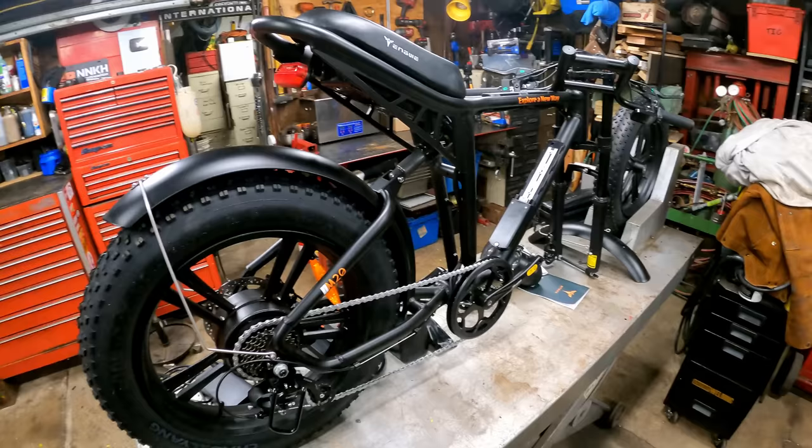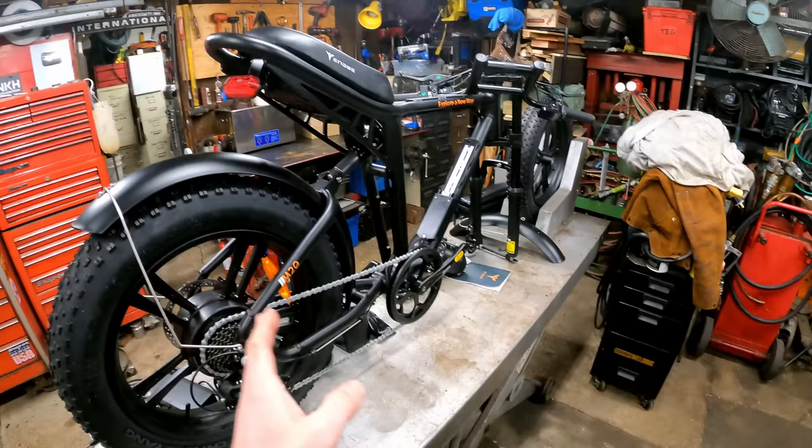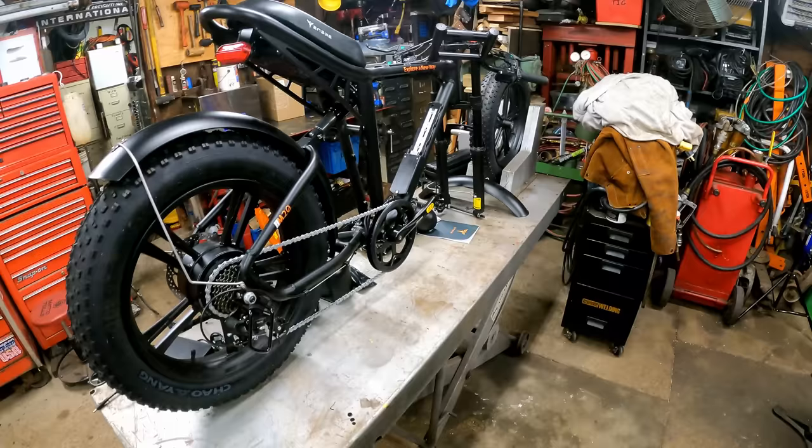They're advertising a top speed of 28 miles an hour and a max range of 34 miles on full electric on Power Assist 1, it says on the website. But then in the manual I saw, it says only 28 miles range. So we'll see. I always do full power. I wouldn't be doing Power Assist 1 because you're only going to be doing like 10 miles an hour usually.